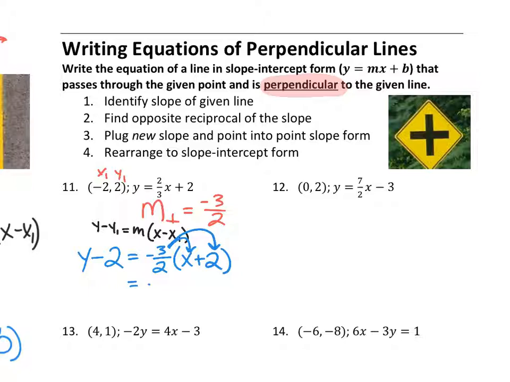Negative 3/2 times x is negative 3/2 x. And negative 3/2 times 2? Negative 3. You've got a calculator. You can handle the fractions. We've done the distribution. What's the very last step so that I can have this solved for y? You gotta add. Inverse operation, which is adding what? Negative 2. Adding 2 to both sides. That's a 0 pair, so it crosses out. And we'd have y equal to negative 3/2 x minus 1.